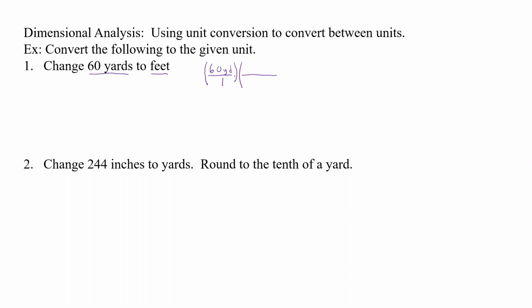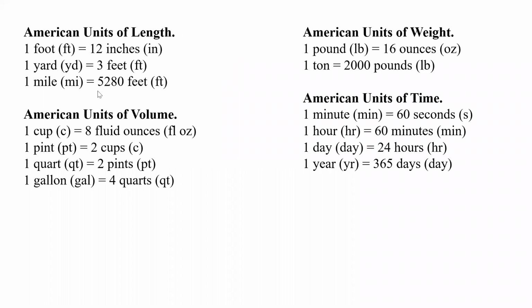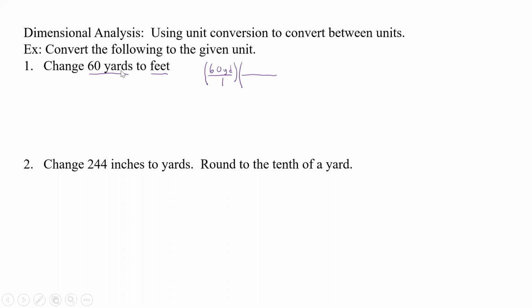And so now we need to go from yards into feet. Well, do we have a conversion for that? Yes, we do. If we look over here, we have 1 yard is 3 feet. So we say 1 yard is 3 feet. Now our top is yards, starting, and then we're moving to feet, and we've done that. We want to make sure that on top and bottom we cancel a unit. So we're canceling the yards, and we're left with feet, and that's what we want.